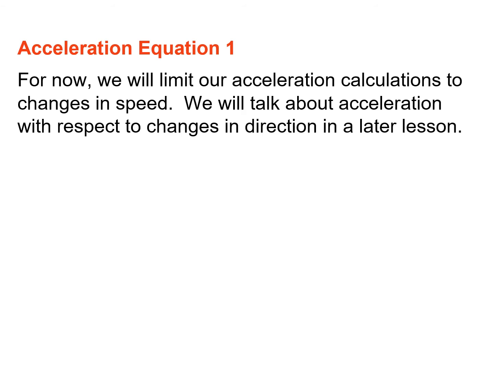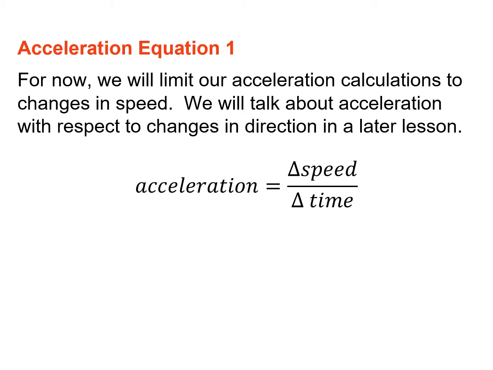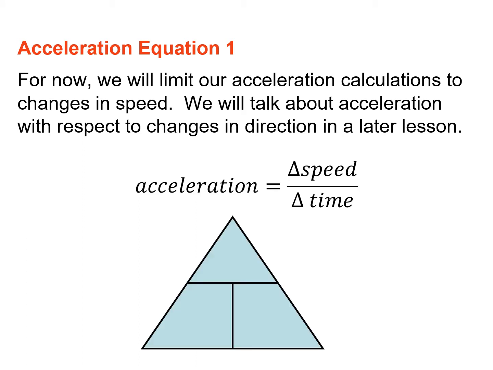Remember that we're talking about acceleration in a straight line. We'll deal with directional changes later. So when an object is going in a straight line, the simplest formula that we can use is acceleration is a change in speed over a change in time, or if we put that into our magic equation triangle, speed will go on top, time will go in the boxes on the bottom, and acceleration will go in the other box. Now, given any two variables, we can pull the third one out and solve for it.